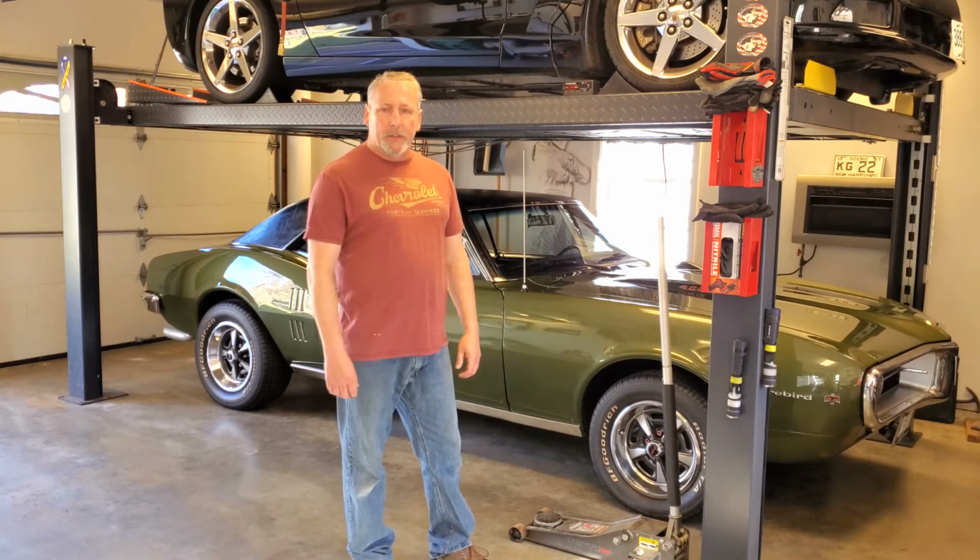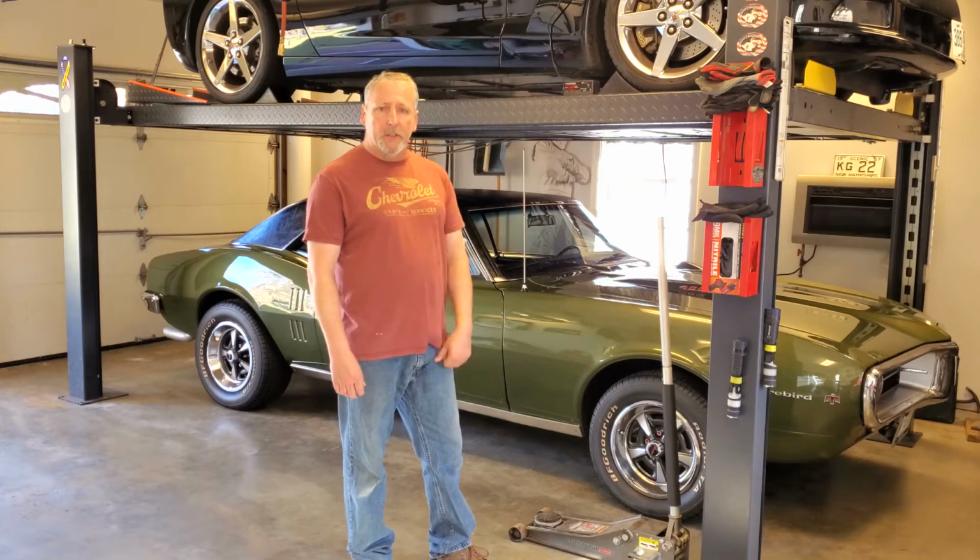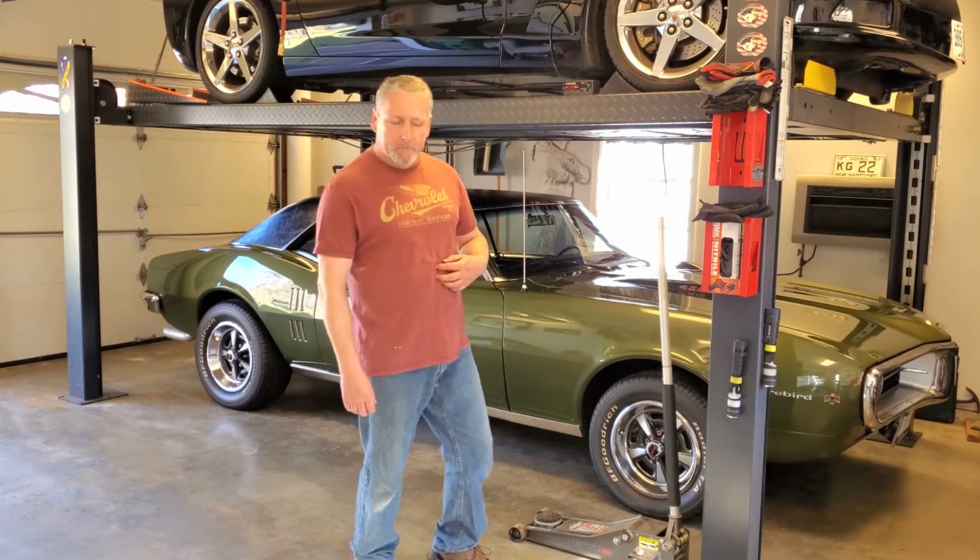Time to get the Corvette down off the lift, get it road ready, dust it off, get ready to put some miles on it. Stick around.